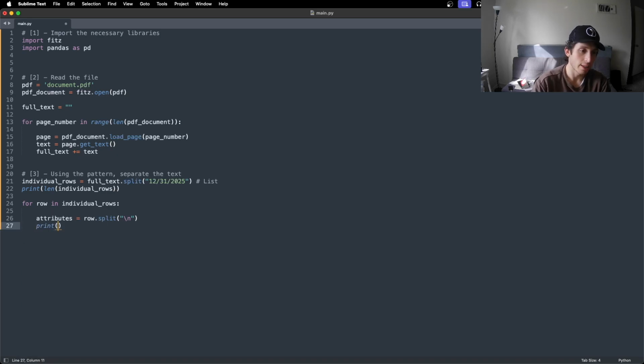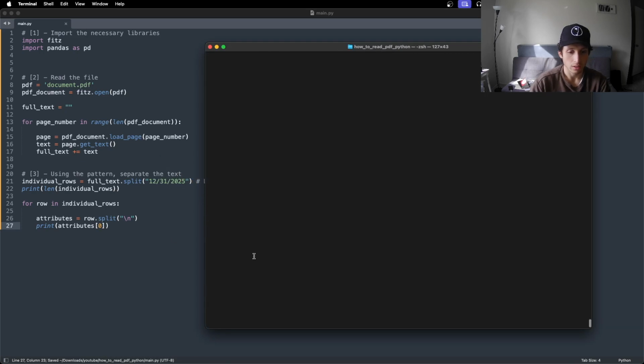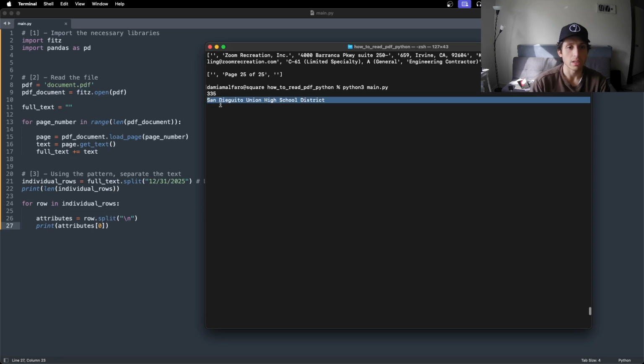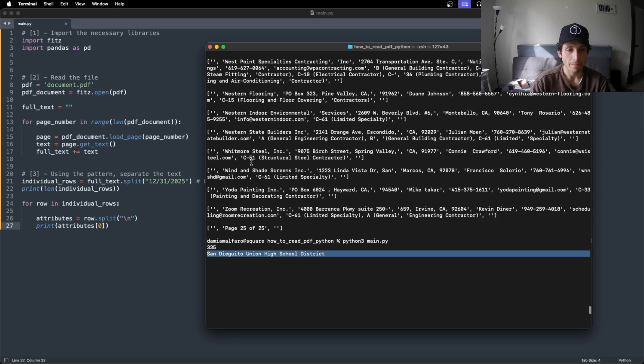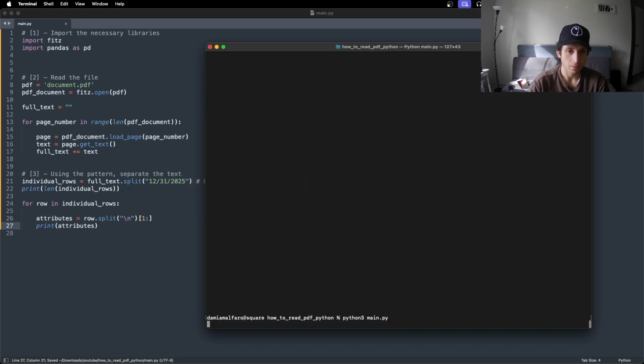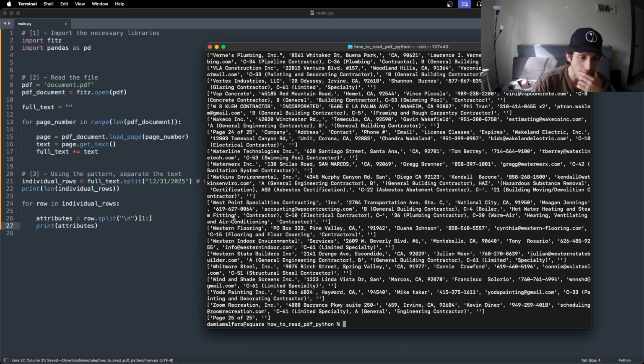We can print the first item of the list for all of the lists. Yeah, look: emptiness, emptiness, and emptiness, besides this one, of course. So if we know that the first item is the same for all of them, we can remove it. Now, as you can see, we have deleted all of the first ones.